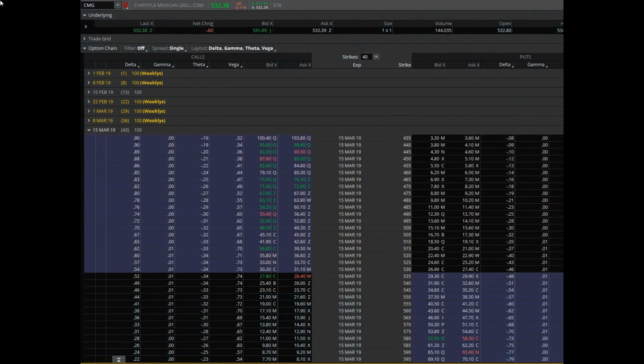All right. So let's look at CMG. We're trading right at, and this is obviously yesterday, because it has high implied volatility. Actually, it's because it just had skew. To be quite honest, it had nothing to do with volatility. All right, so look at this. We're looking at 532, and can we say that's close enough to a half to make it good for government work? So 532 and a half lands right in between the 30 and the 35, right?